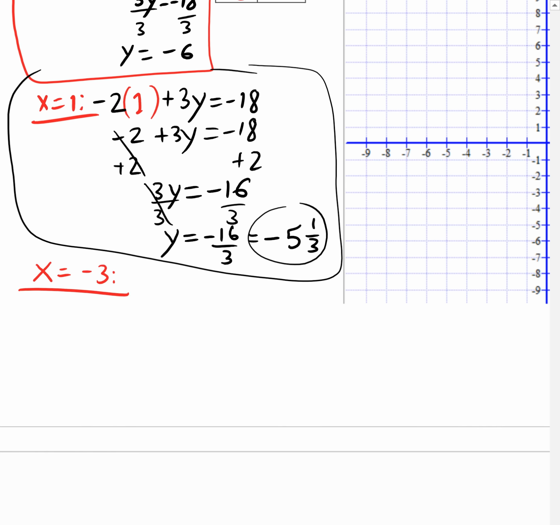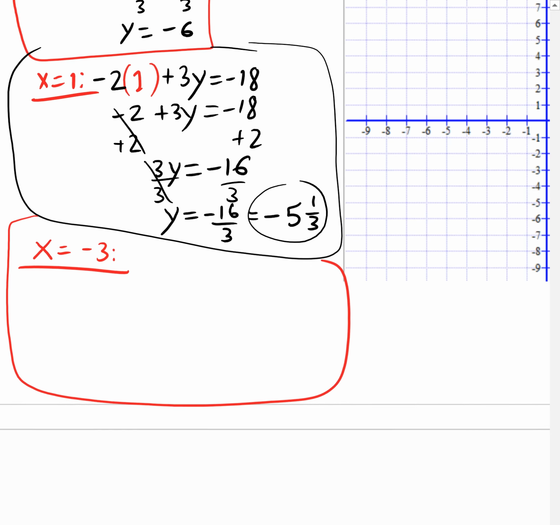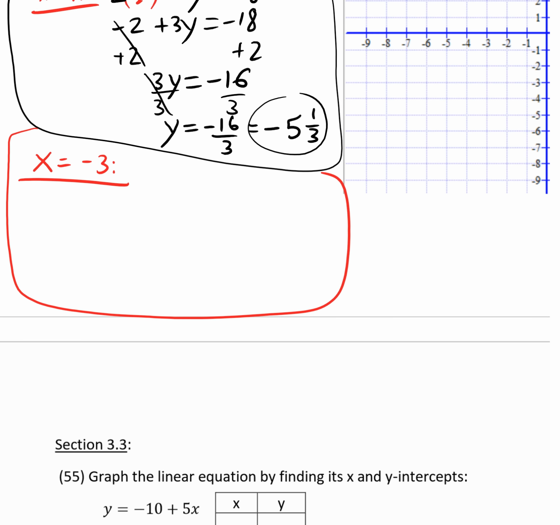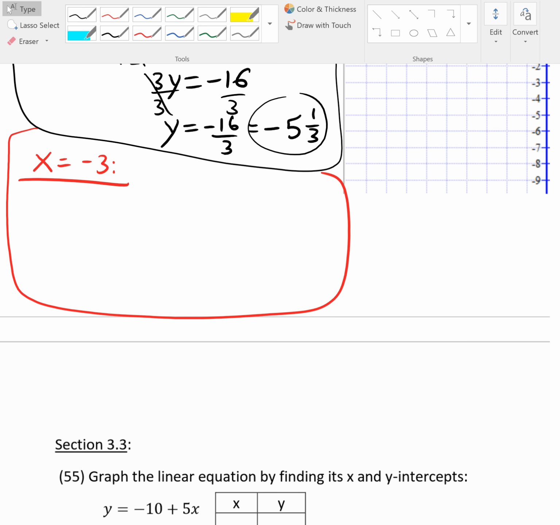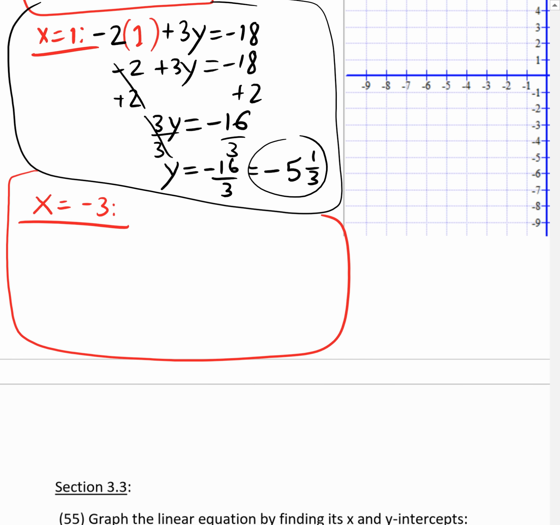I think it's probably best to stay close to 0, you know? Like I chose x equals 0, x equals 1, x equals negative 3. Those are fairly close to 0. Usually you don't get in too much trouble and your points won't be too far away from the graph. You won't have to go off the beaten path or draw the graph larger than it was before. Usually. Alright, I'm going to take the same equation but replace x now with negative 3 and see what happens.